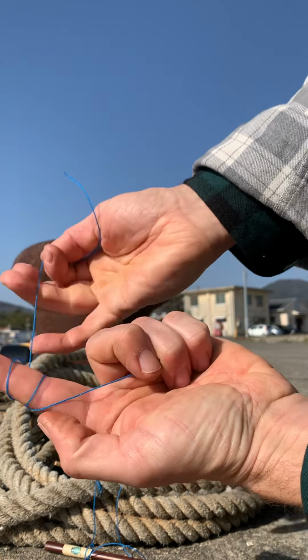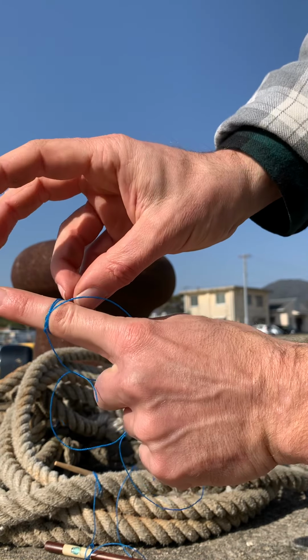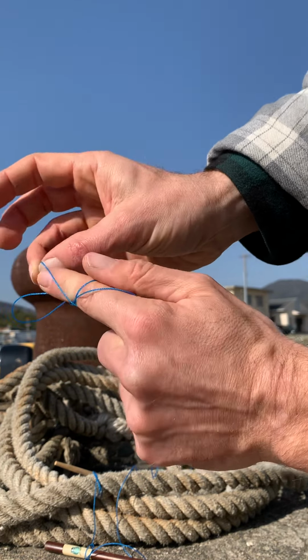And as you can see, once you bring it up under tension, it holds. And I can tighten that up until the twine has to be cut in order to remove it.